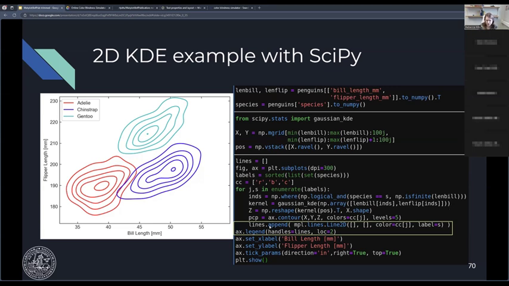Then you have to create a list of lines, and append essentially empty lines of a specific color and label to this list, and then pass this list of lines to the legend's handles, and then it will plot them.